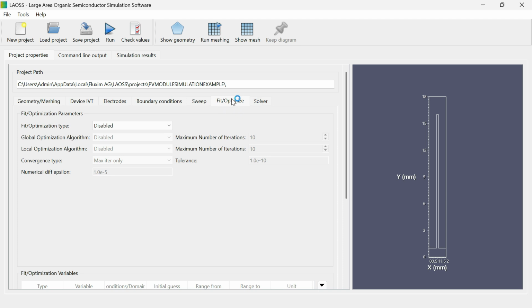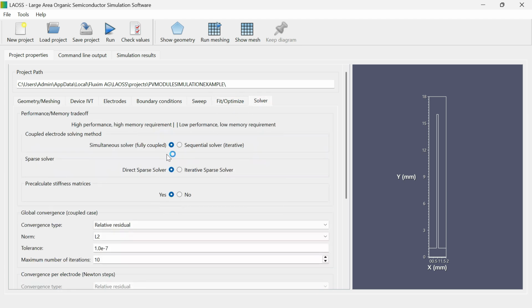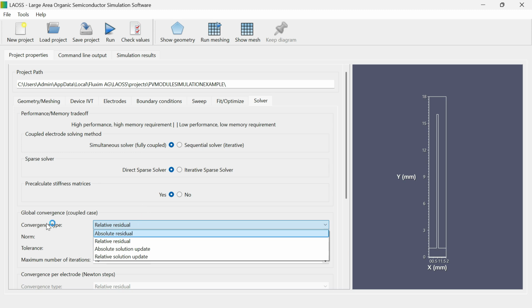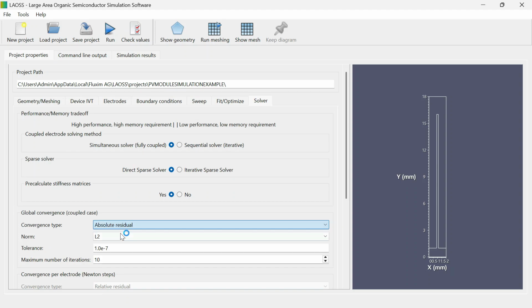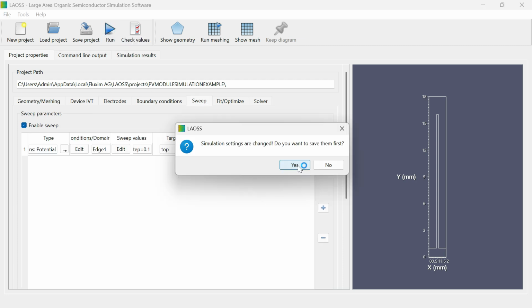If you want to use these tabs, you can also use the solver. Convergence criteria totally depend on the simulated parameters, on which type of project you have simulated. So you can select accordingly, and it will help to get an accurate result. So absolute, residual, normal, RMS, and in here the tolerance value you can select 10, and the maximum number of iterations you can select 20. We have already discussed this. It will help to get accurate or correct results. So now you can run your project.